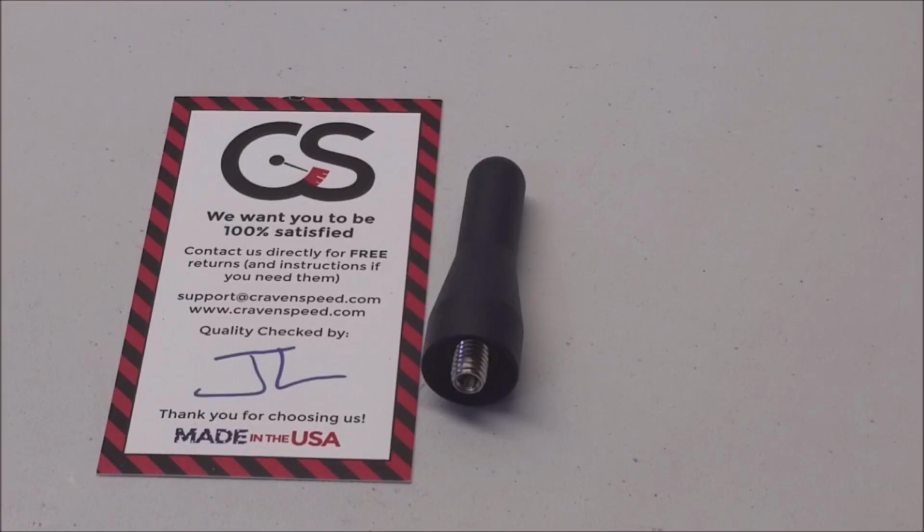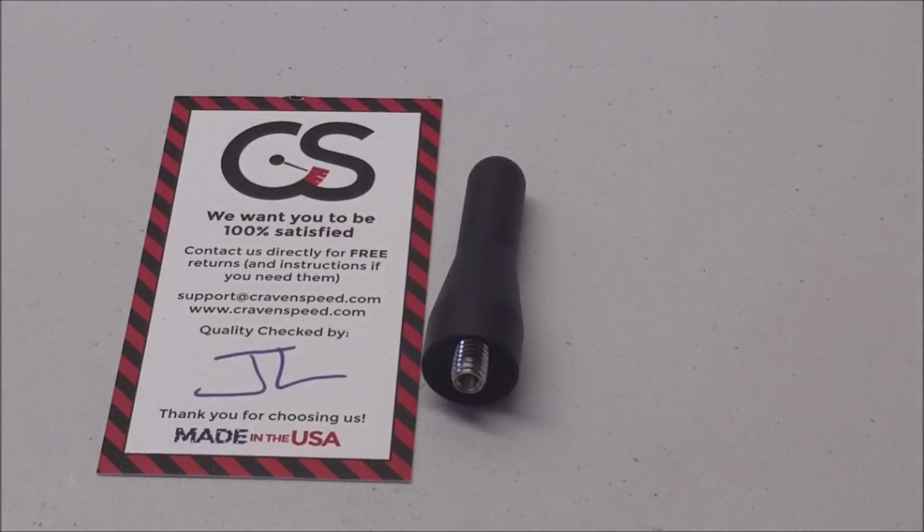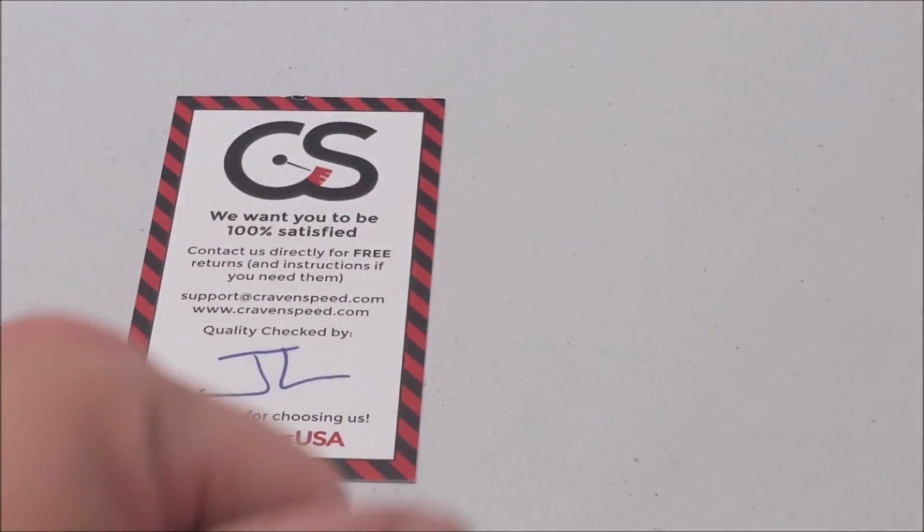Also, for some people I noticed, they said their vehicle won't fit in their garage because of the bigger antenna, so this may be a better option for you. Now, this little antenna is not going to improve your radio reception. So they do say right on the Amazon listing, if you have any problems with reception, to let them know, and they'll do a return for free. But we're going to see how it fits and look at the before and after with the Stubby.